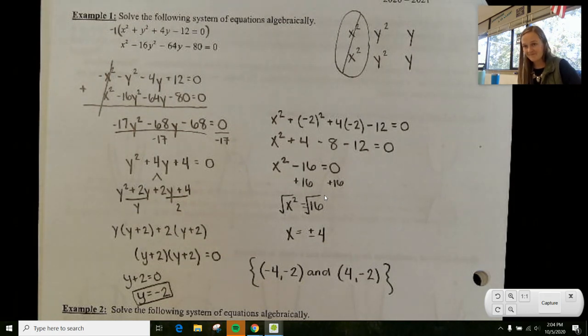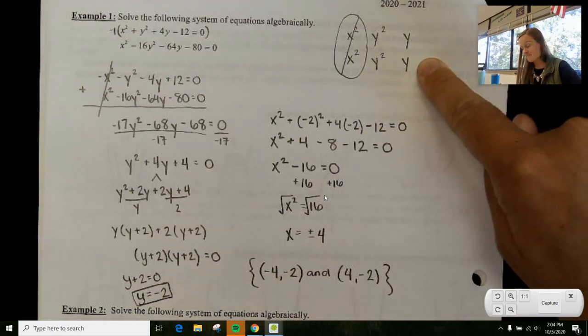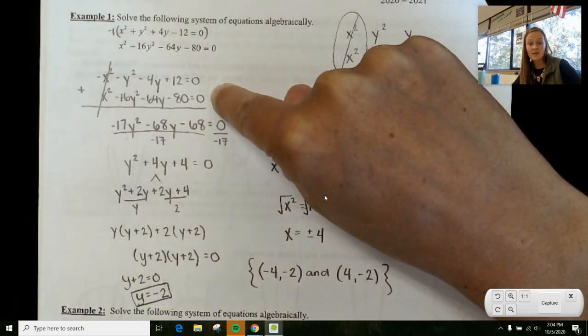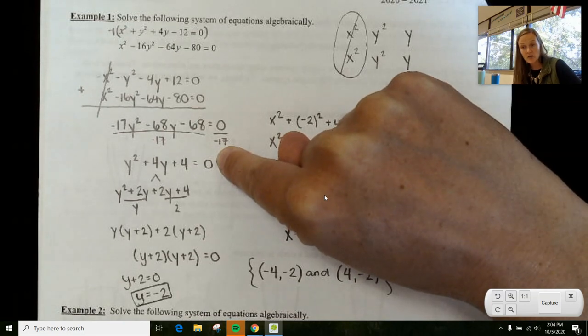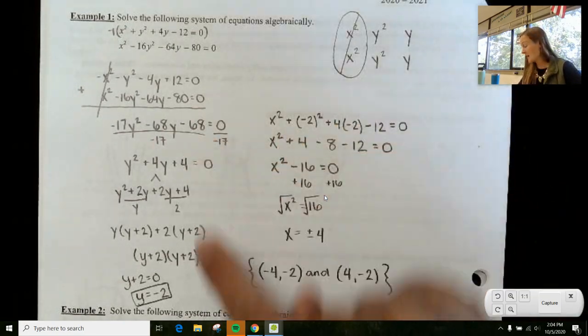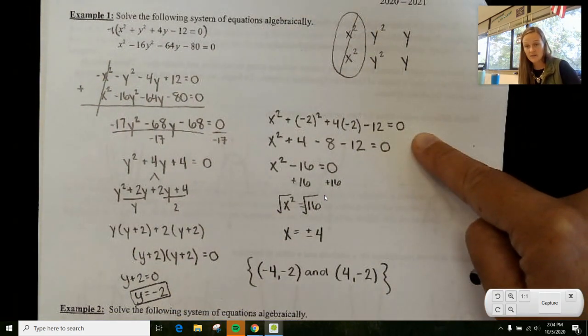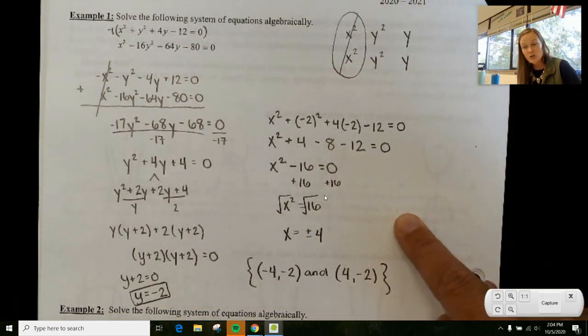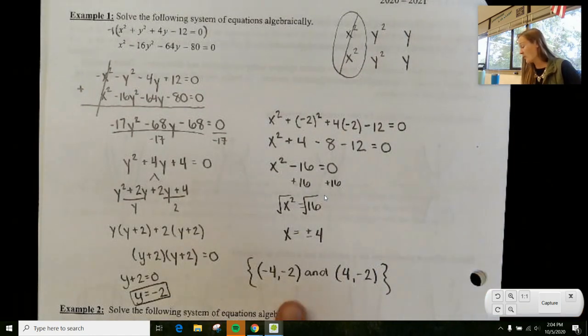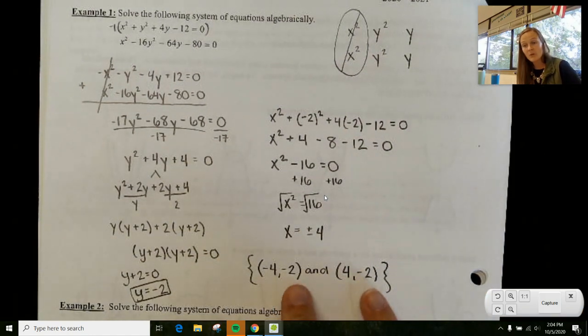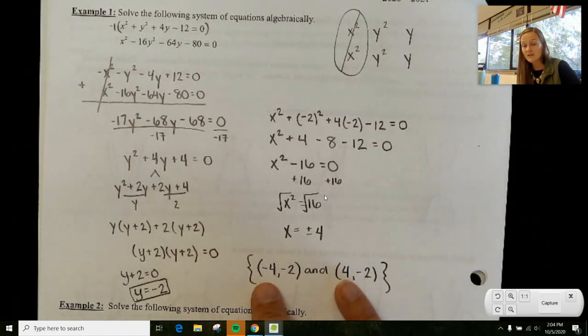So we'll recap. I picked out what I was going to eliminate. I made a plan and I eliminated. I solved the remaining equation once I did elimination. I got one value for y. I plugged it into one of my equations. I solved and I got two values of x. So that one value of y is in both solutions with the two different values of x. That's really important to recognize. That one value of y, since I got two x values, they're both in there.